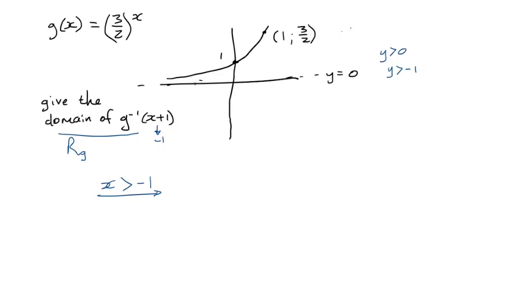And so if the original y asymptote is 0, now the x asymptote is 0. If the y-intercept was 1, now the x-intercept would be 1. If the point was 1, 3 over 2, it will now be 3 over 2 across and 1 up. And so I'm doing this just to illustrate and show you another tip: if you're drawing an inverse graph, it's really easy to draw just by swapping all the x's and y's of the original graph that you got. So here at this stage is just our inverse of the g graph.